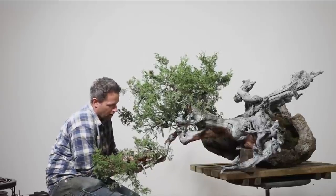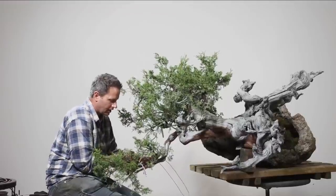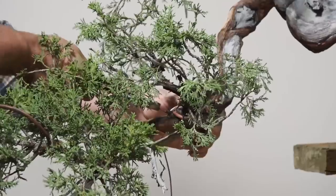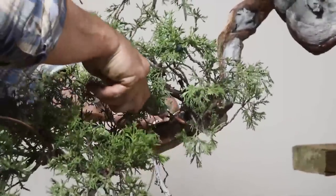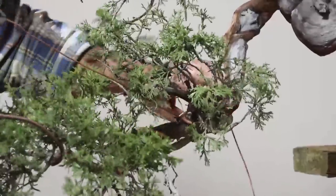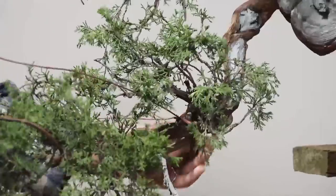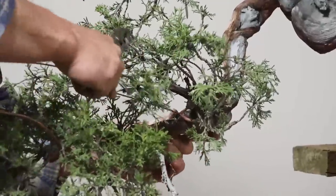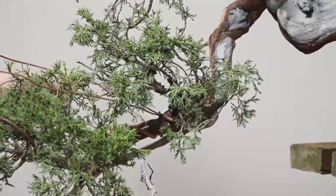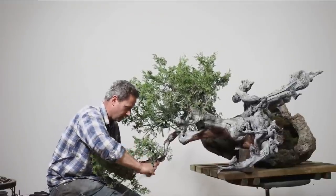I'm okay with that. I'm okay with there being a homogeneous materiality in terms of the guy wires, not necessary. We could go with that galvanized steel. But the 12-gauge is going to give us more than enough strength to anchor this. And I want to be careful as I feed this through the top of that piece of guy wire that is running and forming a perpendicular plane to the living tissue underneath it. If I pull too hard or get a little too rough, I can scar up that live vein. I do not want to scar up the live vein. That would be catastrophic on a tree like this, okay?